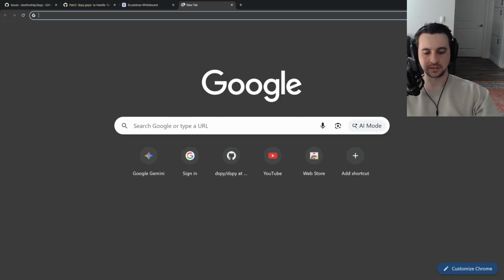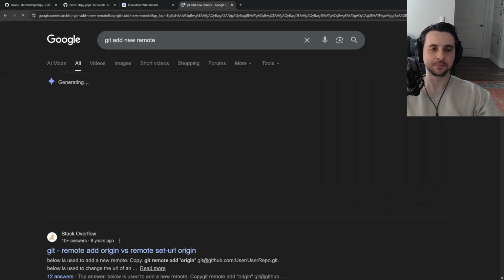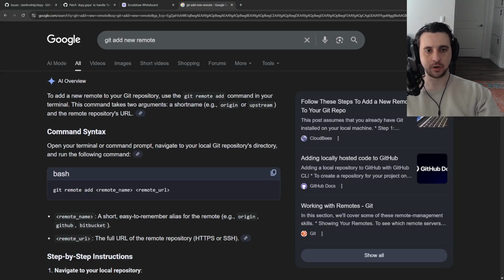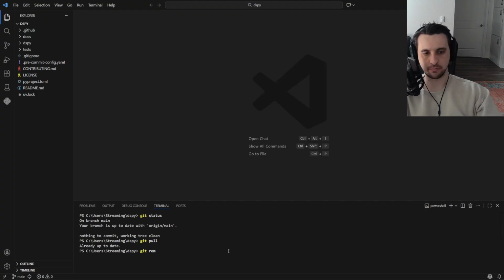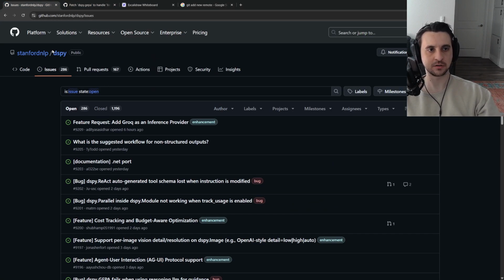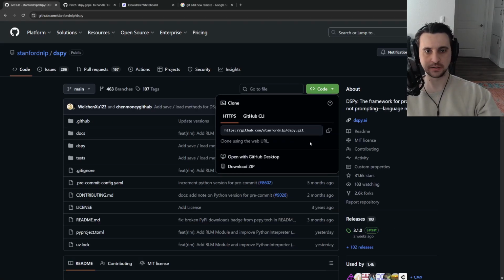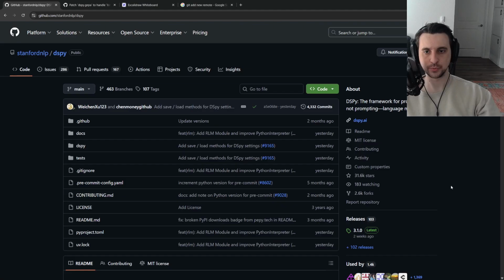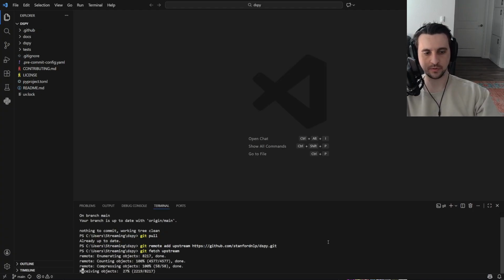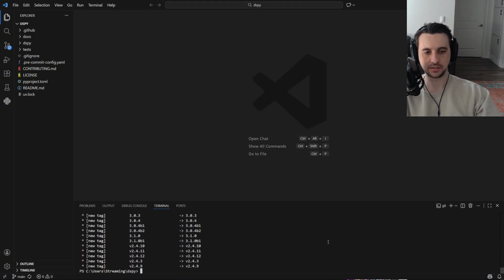So let's see: git remote add upstream, a remote pointing to the public dspy repo, which is here. Okay, git fetch upstream, and we're going to fetch all the branches from public.